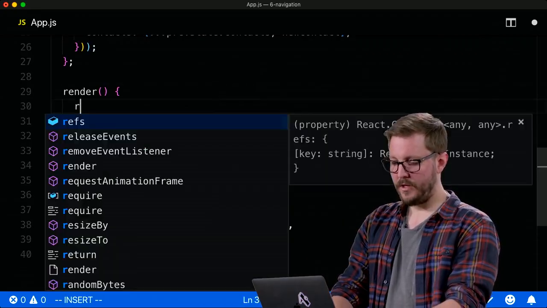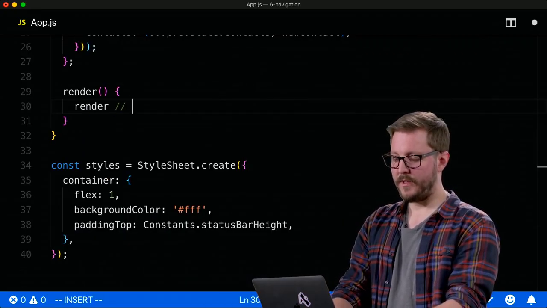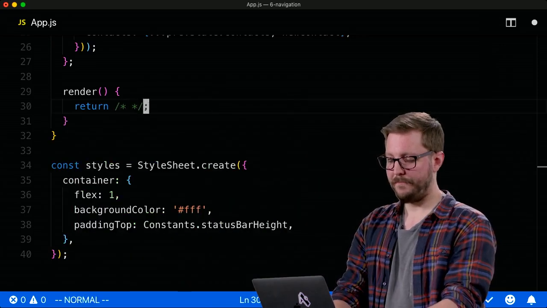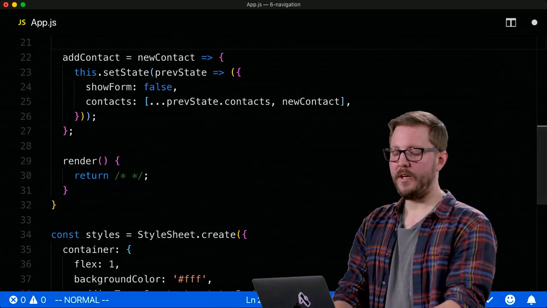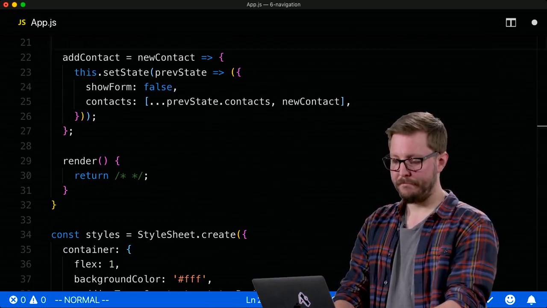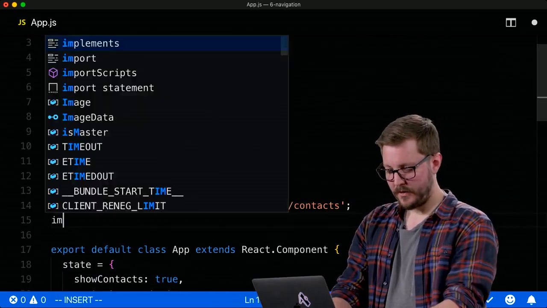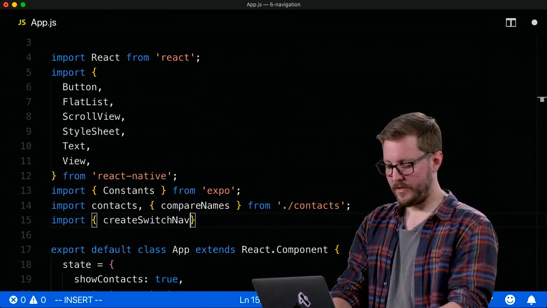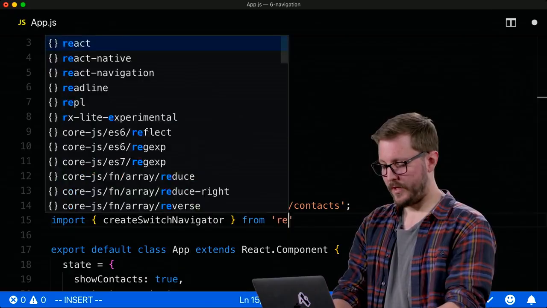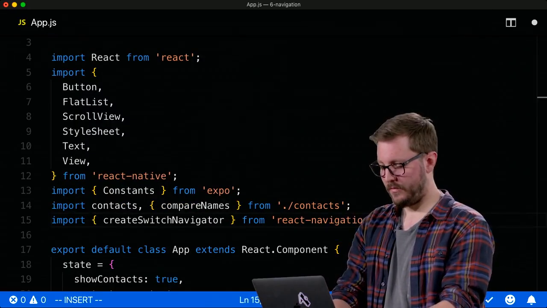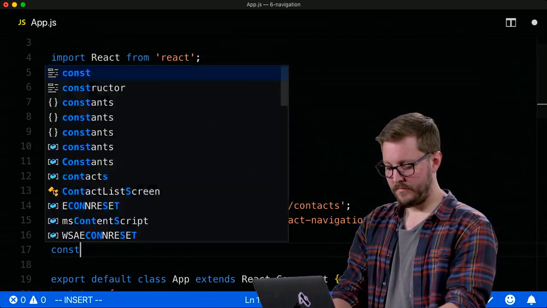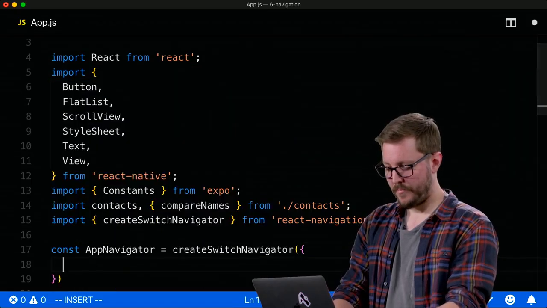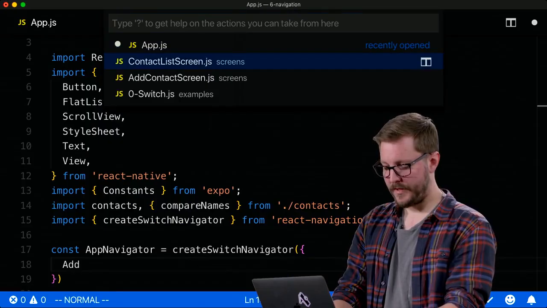Instead, we need to return something here, and that needs to be our switch navigator. So let's add create switch navigator from React Navigation. Let's check the name of that.